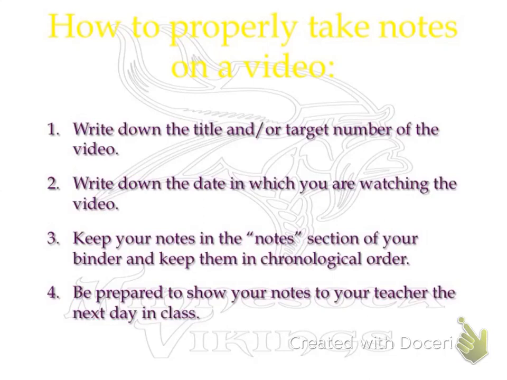Keep all of your notes in the notes section of your binder, and keep them in chronological order. So that means keep those in order from target 1, 2, 3, 4, 5, and then I would just group them together as what you think is going to happen with a test. So when we take a test, we'll take a test over the first 5 targets. So you'd want to make sure that the first 5 targets' notes are all together.